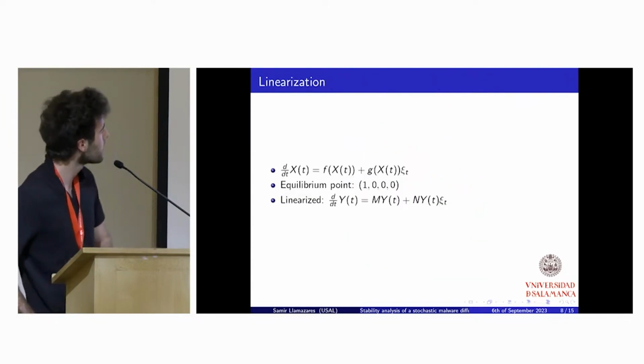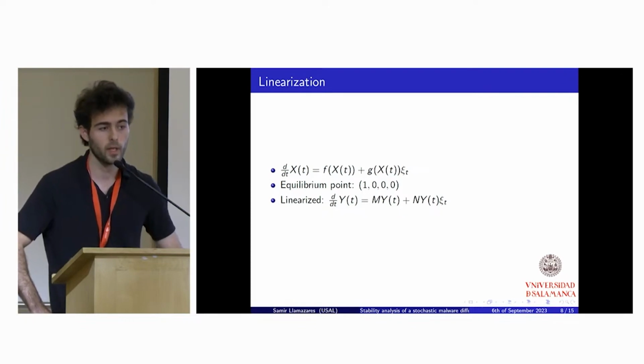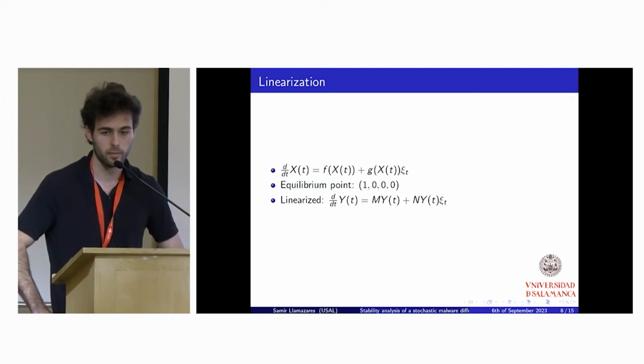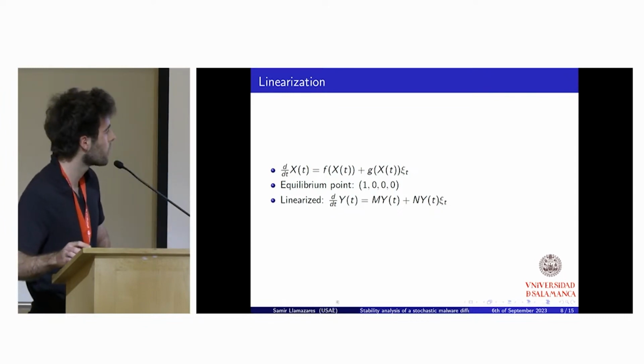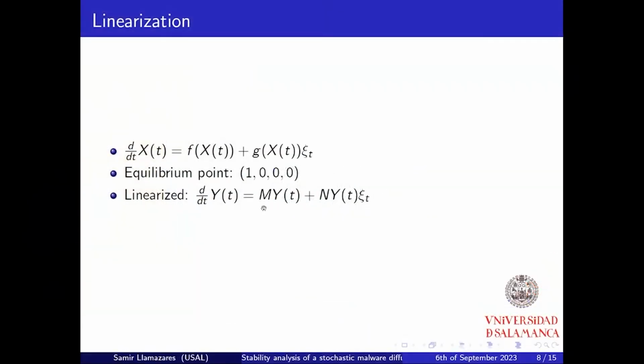So how do we do that? For this model, we have only one equilibrium point, the disease-free equilibrium point, in which all the nodes are exclusively susceptible. Similarly to the deterministic case, we can somewhat simplify this problem by studying, instead of the nonlinear equation, the linearized equation. If this were just a deterministic equation, here in the linear equation, we would simply study the eigenvalues of this matrix M, and we'd be done. However, in this case, we also have a stochastic component. So we have to work a bit harder to study the stability.